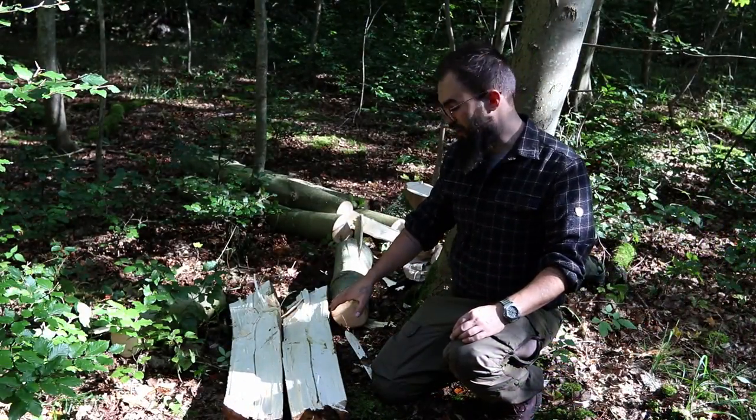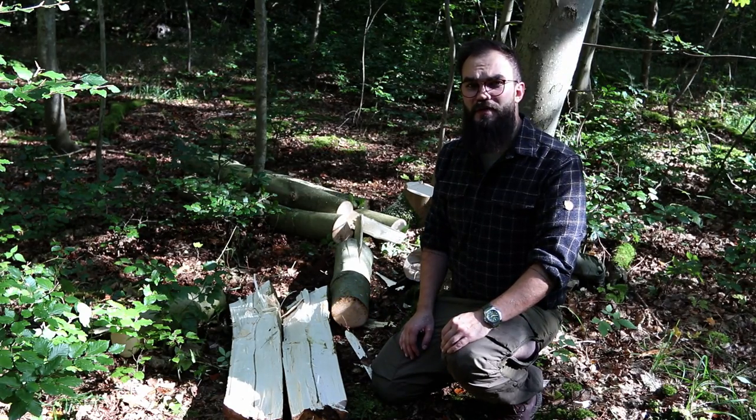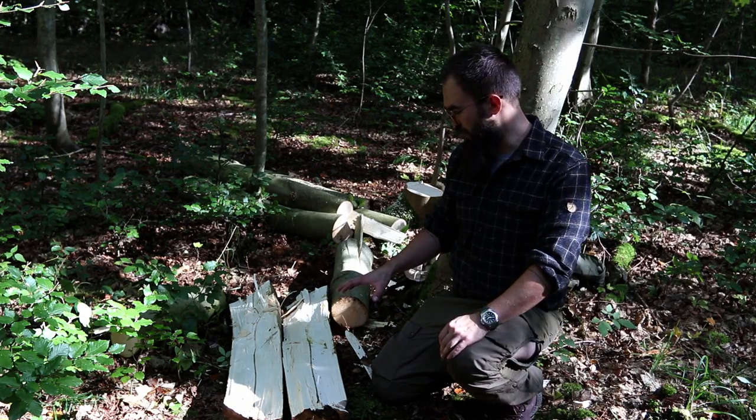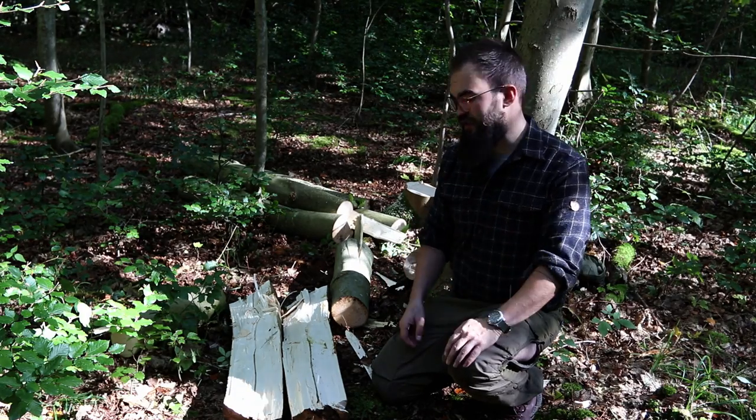So now I've split the log, and it didn't really go after the plan. It was a bit more difficult to split it. And that's normal when you have the bottom of the tree. That's a bit more fibrous and a bit more twisted.